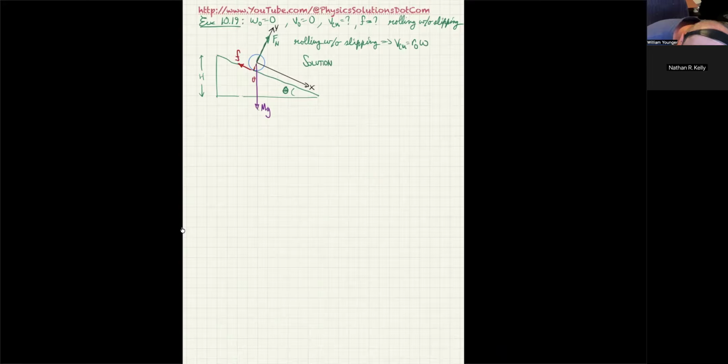Solution. We're going to need some stuff. We're going to use Newton's second law of motion: the summation of forces is equal to mass times acceleration. We're going to use Newton's second law for rotation, the summation of the torques about the center of mass is equal to the moment of inertia about the center of mass times the angular acceleration about the center of mass, because that's the only version we can use since we have a coordinate system that's accelerating down the incline. In addition to that, we know it's a uniform sphere.